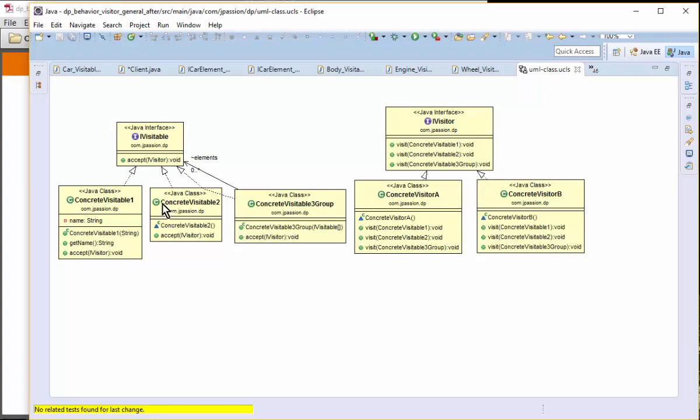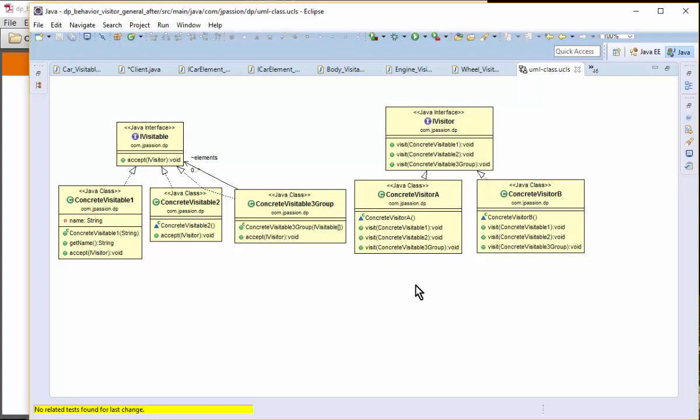The IVegetables are the elements that will be visited by the visitor object. The visitor is an abstraction, a set of visit methods which receive the concrete vegetable object types, and we have concrete visitor implementations.